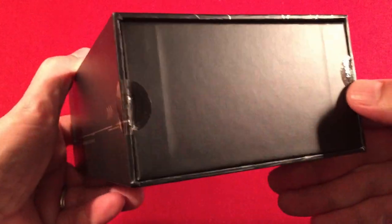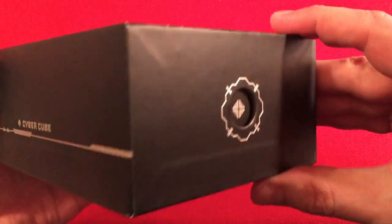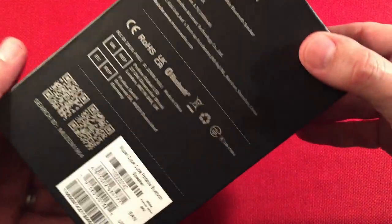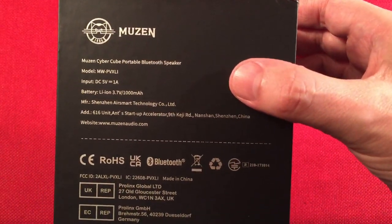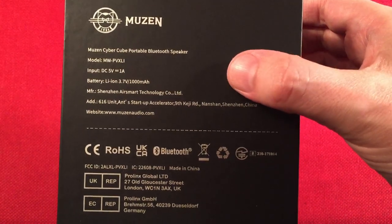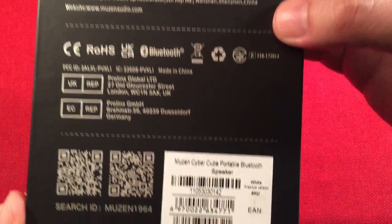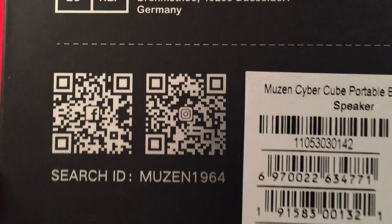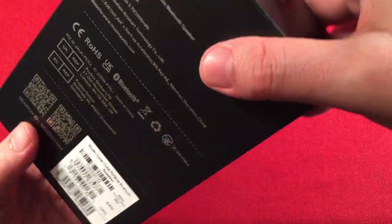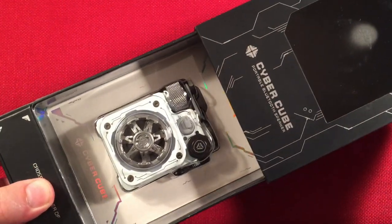But yeah, pretty neat. It was sealed at the bottom. Two little stickers there. It's amusing on the stickers. CyberCube. Little symbol on top there. On the back, it has some bullet points, has a model number, if it means anything to you. And then there's the battery, rechargeable, of course, some information there, and some QR codes, Facebook and Instagram, it looks like. All right, so let's go ahead and open this up and check it out.